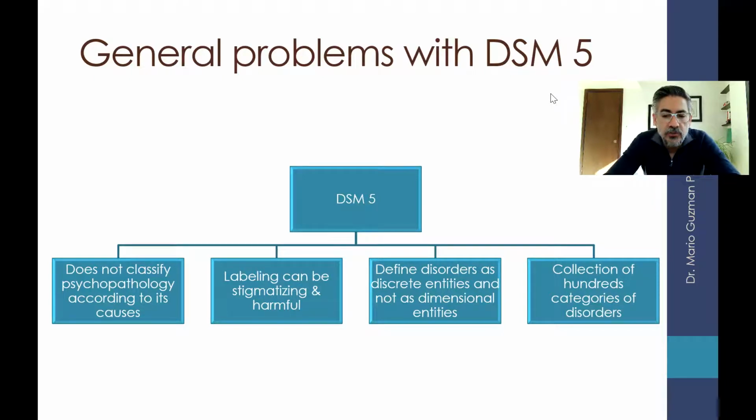And then finally, a collection of hundreds of categories of disorders. This is a very important criticism of the DSM. It seems that now anyone can have a mental disorder because there are so many mental disorders in the manual that anyone could have one. Now they have even included grief as one diagnostic criterion for major depressive disorder. They are saying that if you are grieving a loved one, it could be included as part of your major depressive disorder, which on one hand makes sense, but on the other hand doesn't, because yes, people with grief can develop major depressive disorder, but not all people who are grieving are going to develop major depressive disorder, even if the grieving takes a lot of time, right?